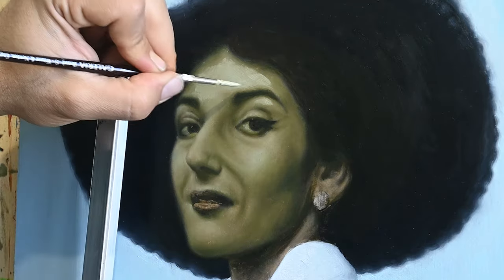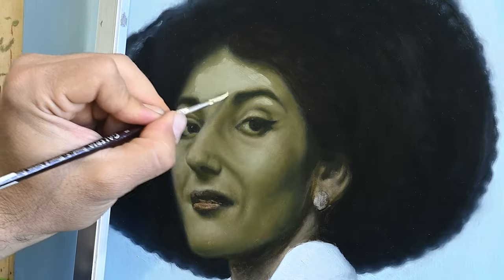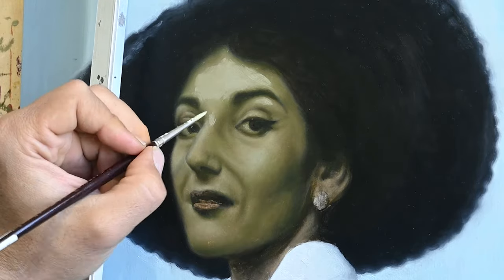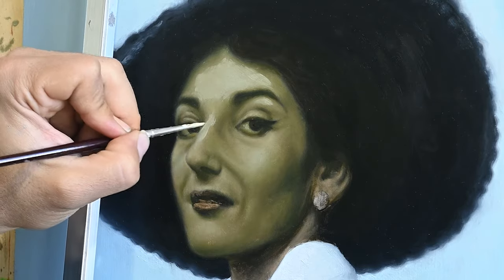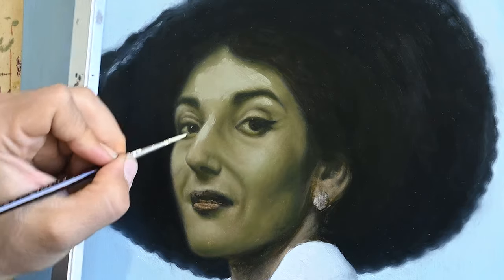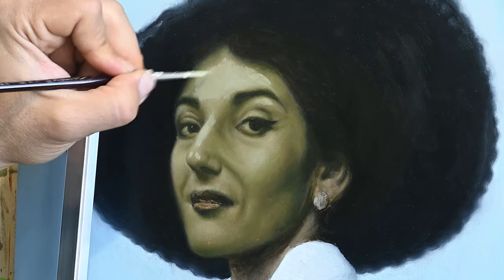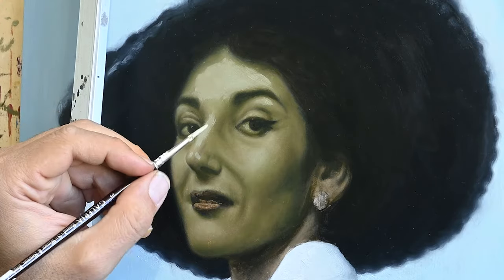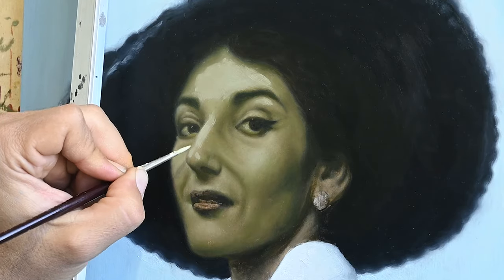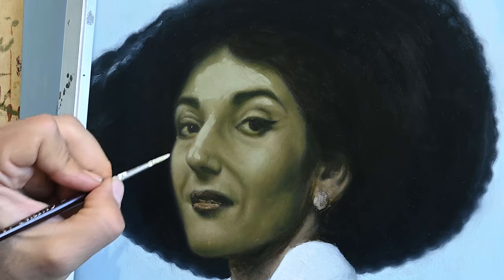I think this is how you should approach these videos as well. You can see the process of another painter — me in this case — and then see how much of this process suits you and how much you can take and use for your own artwork and purpose. Sometimes it's nice to see something that will help you gain time — something that will lead you to knowledge that other people have struggled to achieve through so much experimentation.